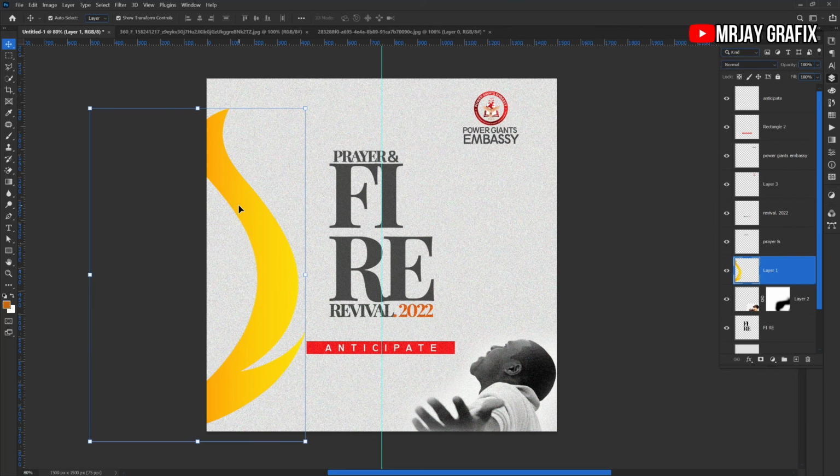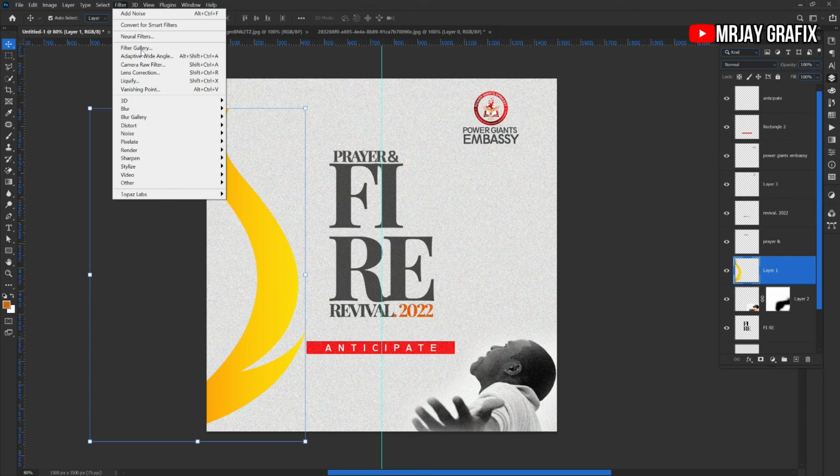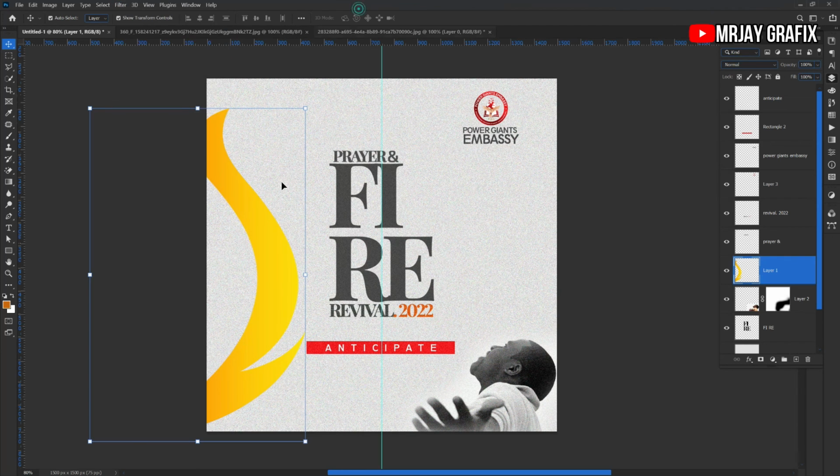My advice for you, if you're a beginner and you want to rasterize, if you want to create noise for any text or image, make sure you duplicate it before, especially when you are adding noise or filter gallery to images or text.